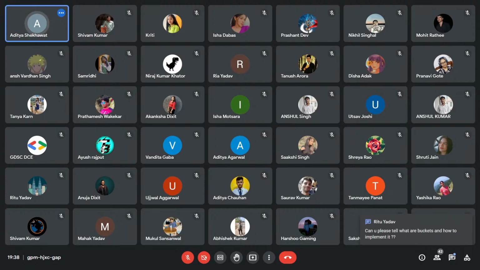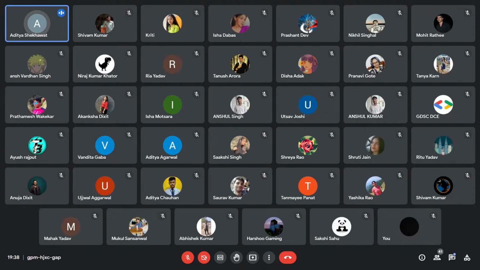Okay, so buckets. Let's take an example. If you want to fill water in some container, then you might use buckets. So a bucket is like a container in which water is held. When you create buckets, you need to create them in cloud storage. In cloud storage, if you want to store your pictures, your family photos, then you need some place in which those photos will be stored.